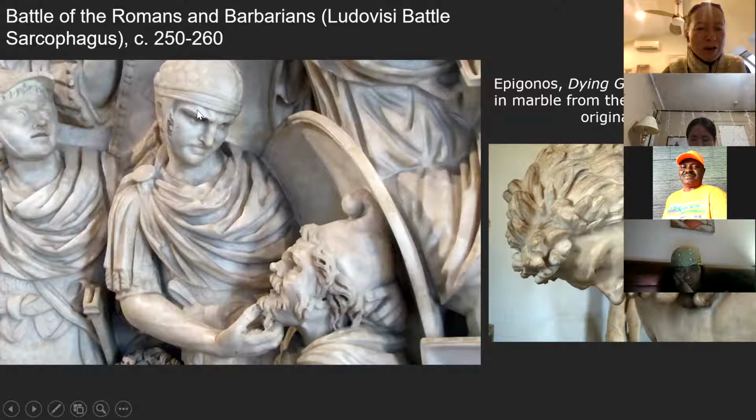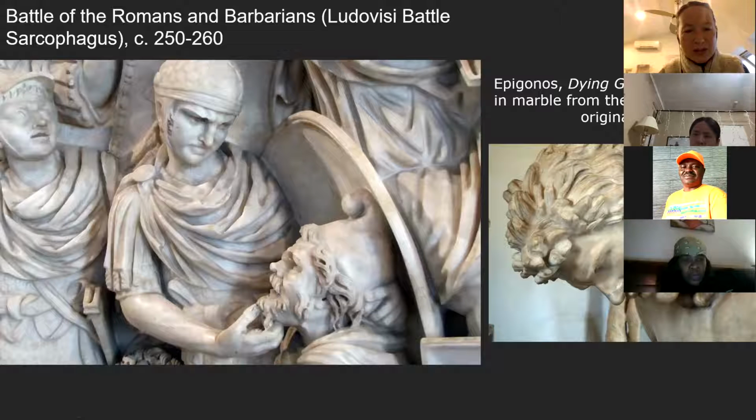Same over here, when you look at the Roman soldier's face, he's really sort of debating, just through the facial expression. He just has his eyebrows pointing a little bit upward, which makes him seem like he has a little bit of concern over the other person that he's holding. And that's something important, I think, to recognize: these symbols and these facial features of empathy, what that means, and how we communicate through visual expression, through what our face does, right? Any thoughts about this? Because it's holding the other in one's hand, right? The so-called enemy.